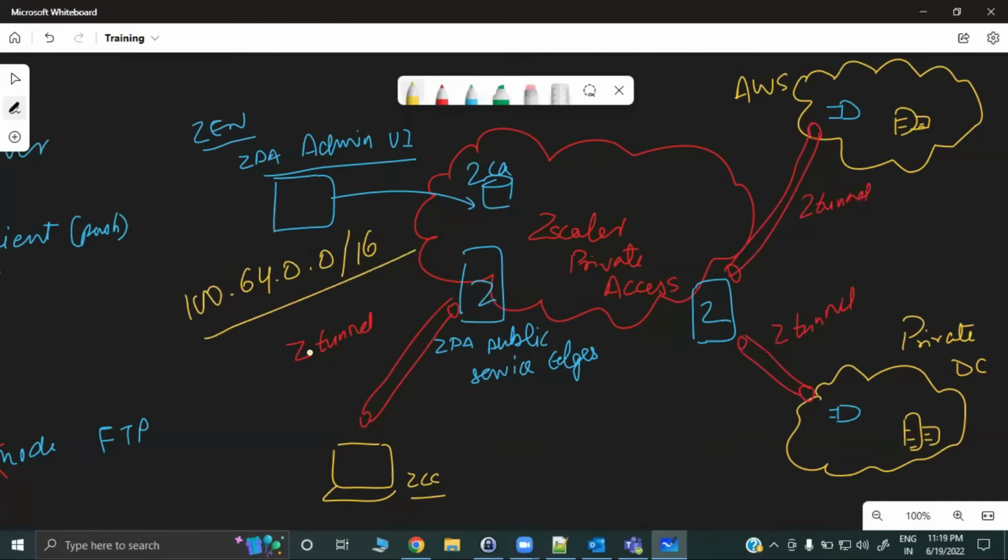So if you do NS lookup for applications which are reachable through ZPA service, you will see that you are getting the output for that particular NS lookup query from this particular subnet, right? So this is the ephemeral IP which you are getting, right? And this is how Zscaler is protecting your real servers. You're not exposing your real server IP addresses.